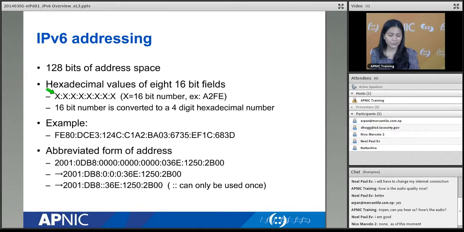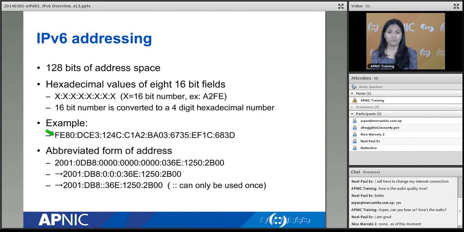Now, the moment that you have your IPv6 blocks, perhaps from a registry, from APNIC, or from your upstream providers, most likely when you start using them, you will be using the first block. Maybe out of a /32, you will be using the first /64. So you will notice later on that there will be lots of zeros. So there are ways in which you can try and remove the zeros from your address, and that's what we call an abbreviation, a shortening of your IPv6 address.